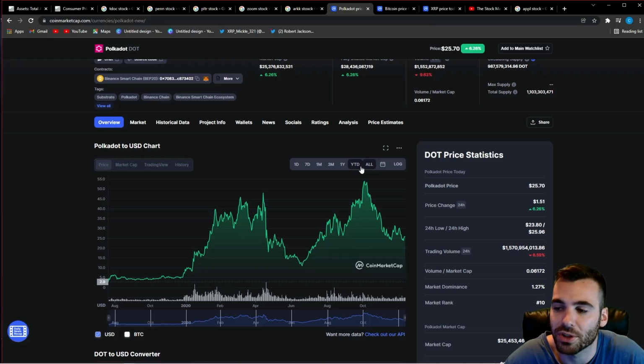This is also very interesting because I've always been a fan of the idea that crypto is not trading in a 4-year cycle anymore and is likely going to start trading on fundamentals like almost every other market does. It doesn't really make sense to me that the crypto market is just going to go on 4-year cycles for the rest of its existence. I have a feeling it will start to trade a lot more similar to other markets. So I think it's going to be super interesting to watch what happens over the next couple months.